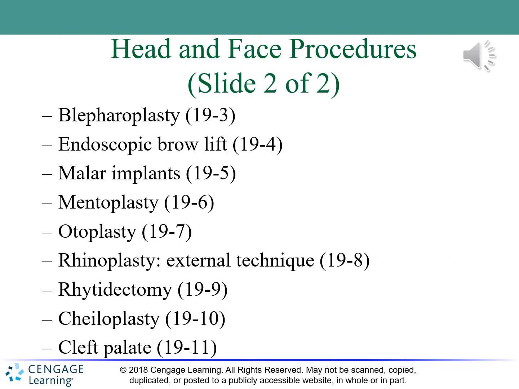Okay, next on 738 is the endoscopic brow lift, and you can see what that looks like on 739 at the bottom. But under the anatomy, that last bullet, brow lift is performed to reduce or eliminate the permanent horizontal and vertical wrinkles that occur on the forehead primarily due to aging. So this is pretty much a vanity, a cosmetic procedure for wrinkles, but you can see there's such small incisions along the natural creases of the forehead that it lifts and tightens. They go in and they pull up to give that look when Botox is just not working that well.